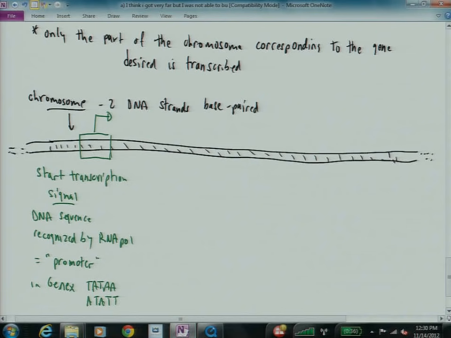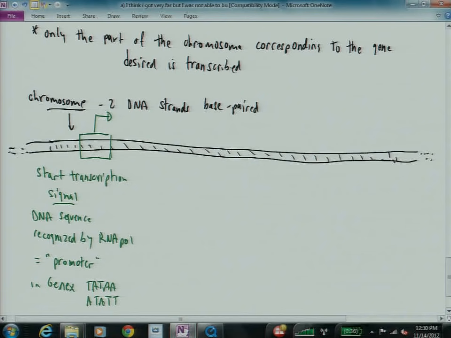Basically, the RNA polymerase bumbles around the cell. If it bumps into DNA, it goes, what's that sequence? Oh, that's not a promoter. Never mind. Finds another part of the DNA, grabs on it, goes, oh, that's not a promoter. But if it happens to find, like in gene X, a simulated situation, TATAA, it goes, oh, that's the right place. I'm going to start making RNA. Sequences in real organisms are typically longer than just 5 nucleotides. But that's the basic principle. There's a sequence of DNA, particular bases, TATAA, GCC, AAA, whatever, some particular sequence that RNA polymerase has evolved to recognize. And once it sees that, it grabs on and starts making RNA.